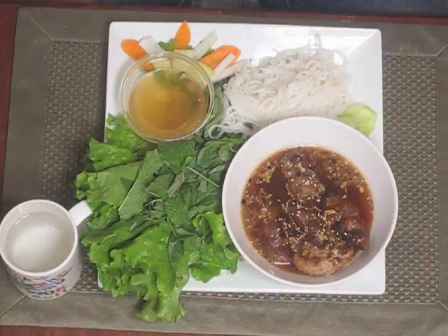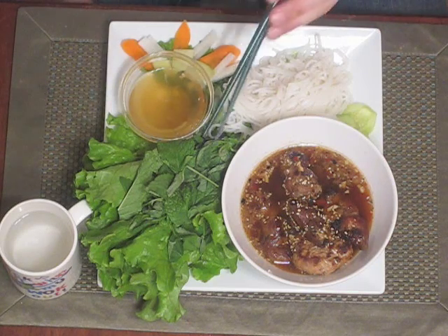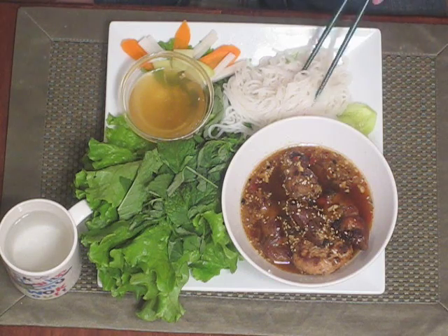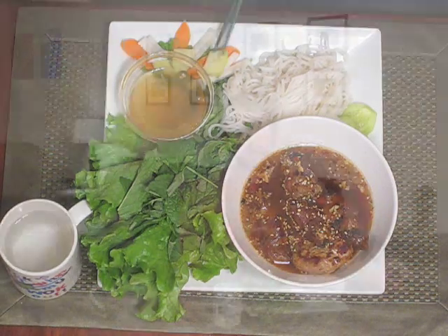Now that we've finished the cooking process, all we had to do was assemble. We placed our pork patties and sliced pork in the dipping sauce we heated them in. Served alongside is lettuce with some Vietnamese balm and mint — you can use whatever greens you'd like — as well as some cucumbers, the vermicelli noodles we cooked while the meat was cooking, a little more dipping sauce, and some pickled vegetables consisting of daikon, cucumber, and green papaya. That's Bun Cha Hanoi. For complete instructions, visit our website at pleaseorderbynumber.blogspot.com. Stay tuned for more Vietnamese cooking and other international cuisine.